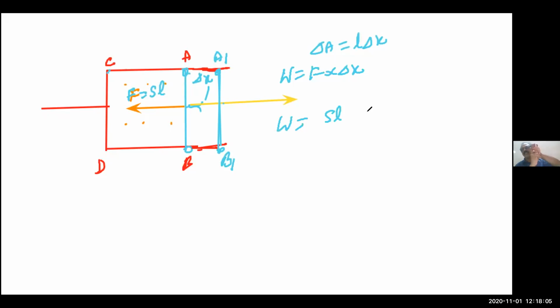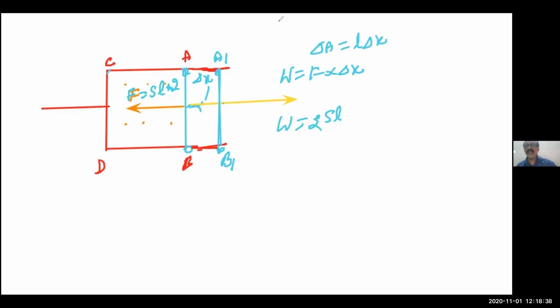If one film is forming here, here also film will form, this side also film will form, right? Yes, sir. Then molecules will have a contracting tendency on this film surface and this film surface. So two sides we have to consider here. So that's what we are taking 2SR, 2SL. There's a total work done. Forces 2SL because multiplying by 2 because on either side of the frame film will form. Any doubt?